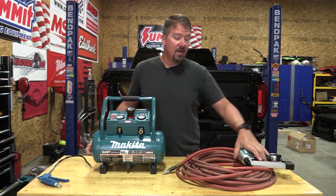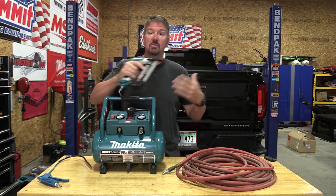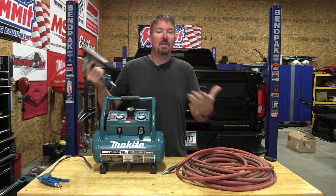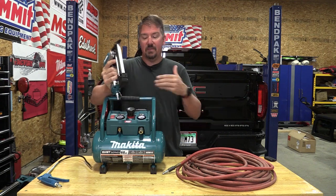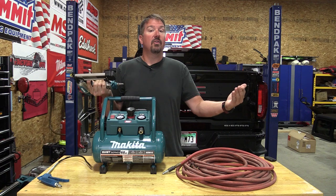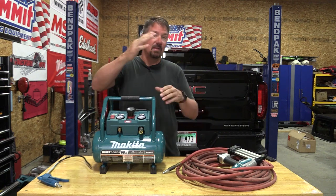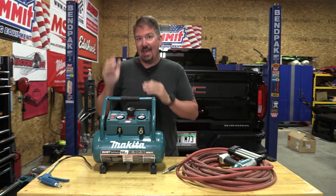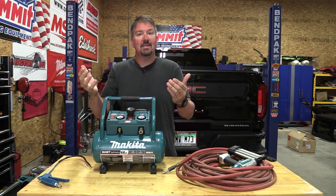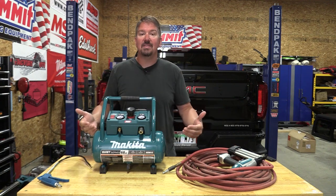It's meant for guys who still like pneumatic nailers. They're going to use this probably as a punchless thing, or it could be for the whole house. It's going to actually have a great runtime. It's going to have a 135 PSI max. It's going to come down to 105 and then pump itself back up, keeping that 90 PSI rating for your tools. So we're going to go through this guy top to bottom.